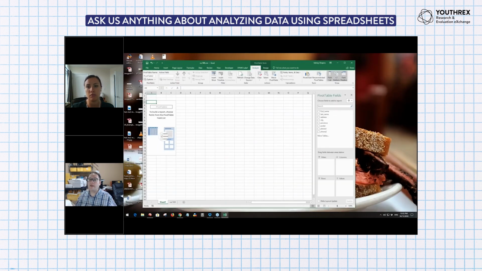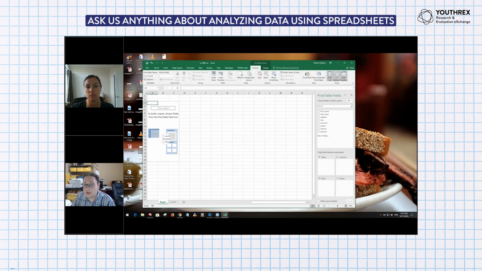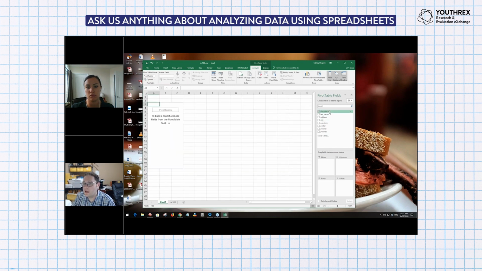It opens up our new box, and as soon as you see this blue window over here, the little blue box, you know that you're good. That means our pivot table is happening. So now we have all of our columns. Let's say, for example, we want to break down how many participants are in each province and in what city. All we do is take province and drop it into rows. Then we'll take city and put city right underneath province.